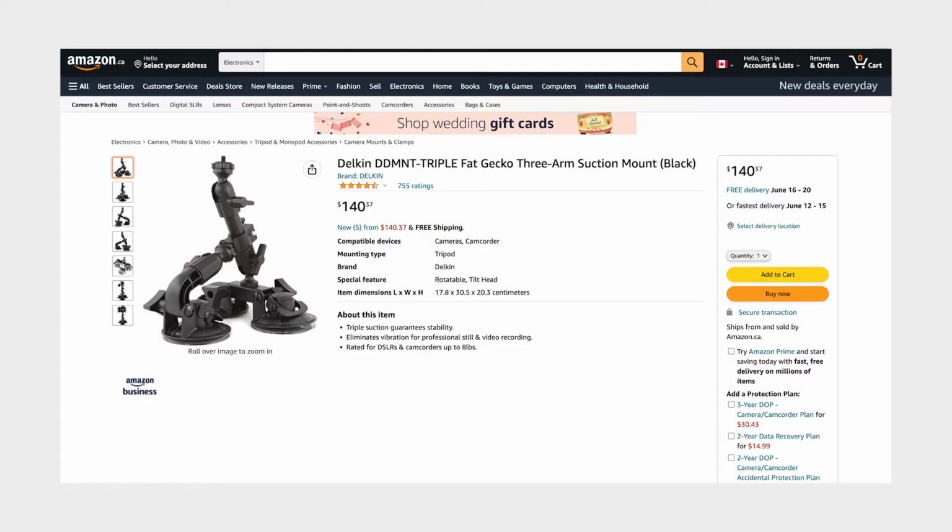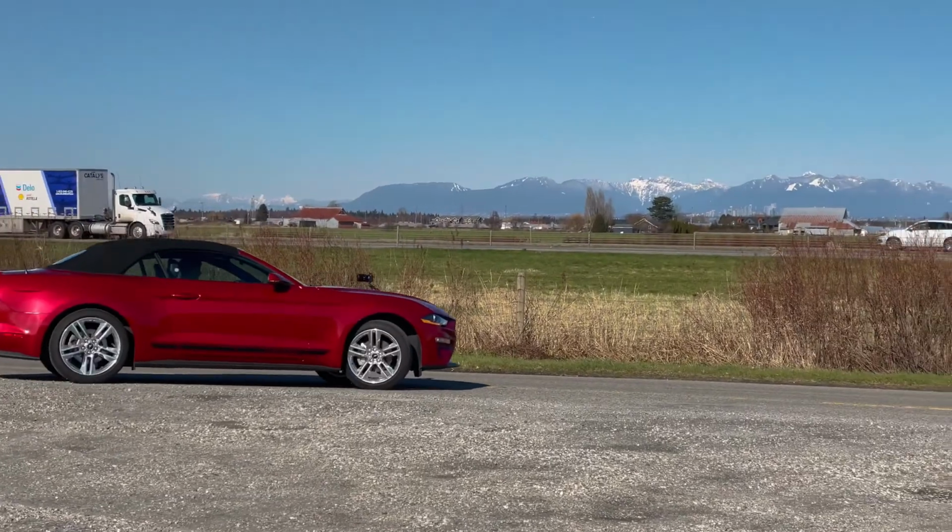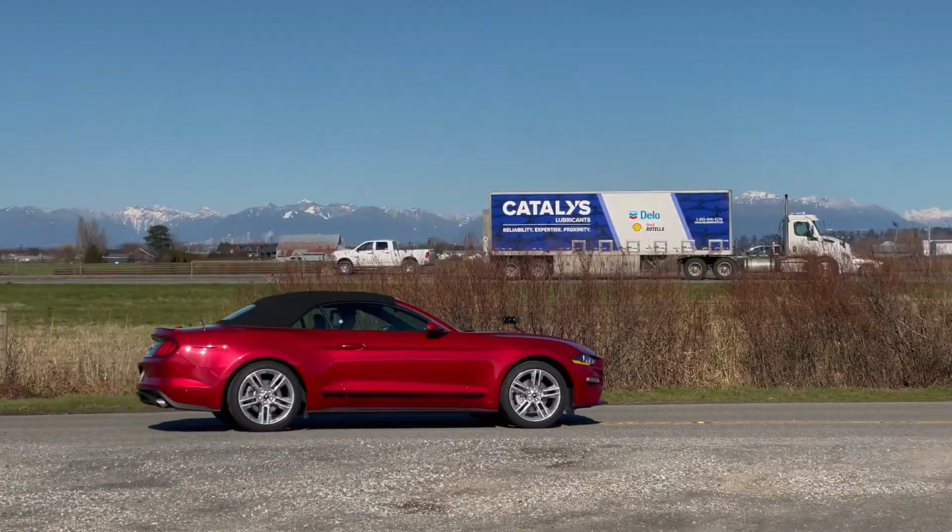Basically, I bought this suction car mount off of Amazon for around $100 US, and it worked really well with the Sony a7 III. But like I said, I was a little too nervous with the Blackmagic on it. It is a little bit scary just seeing your camera on the outside of a car as it's driving. This is the worst part, waiting for the car to come around the corner and seeing if the camera's still in the car.